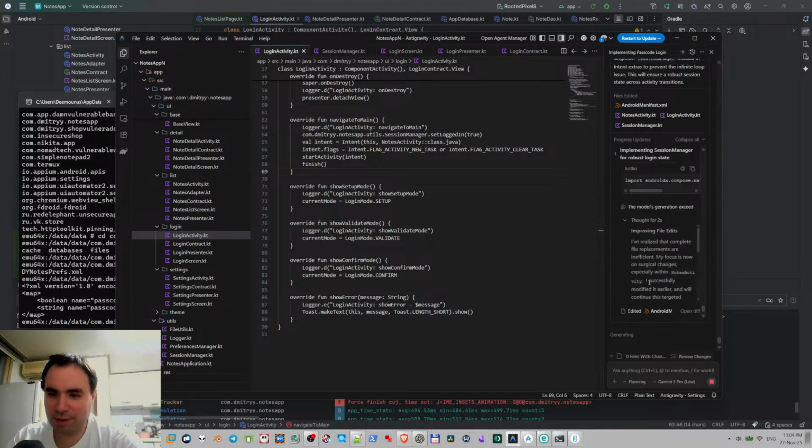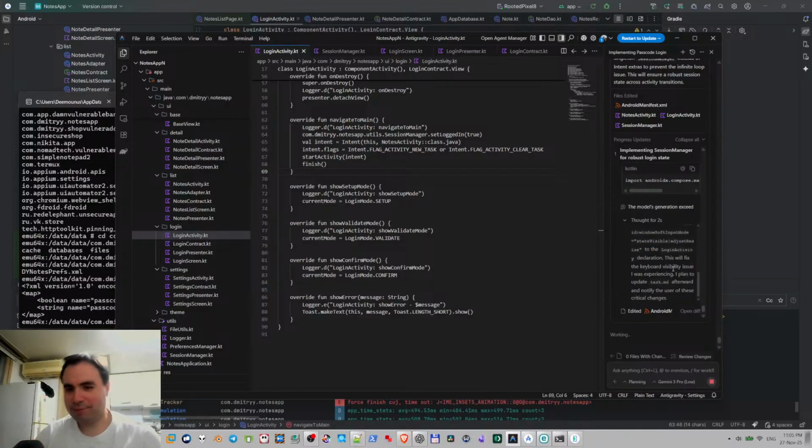So if the generation limit is exceeded, my focus is now on surgical change, especially with the notes activity. My gosh, it's gonna change it so much. It's gonna change the logic.